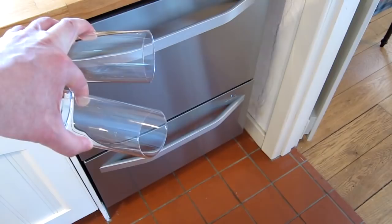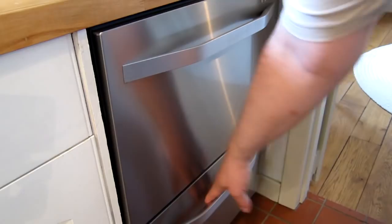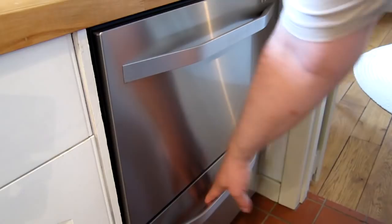One safety point - you might think these handles can be opened while the unit is in operation, but that's not the case. The doors are locked, a little bit like a traditional washing machine. Unless you properly stop the unit and release the water by pressing the button a few times, the drawer won't open. So rest assured there's no issue with somebody being able to open the drawers without you wanting them to - a good safety feature.